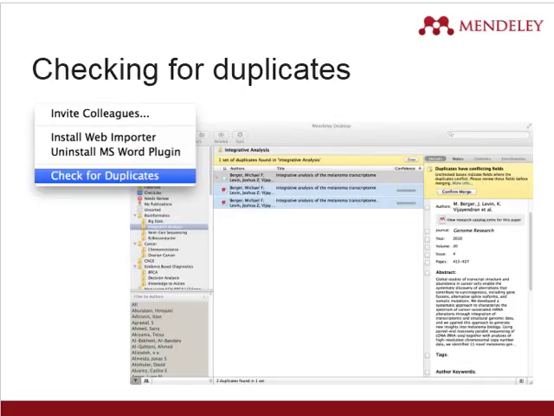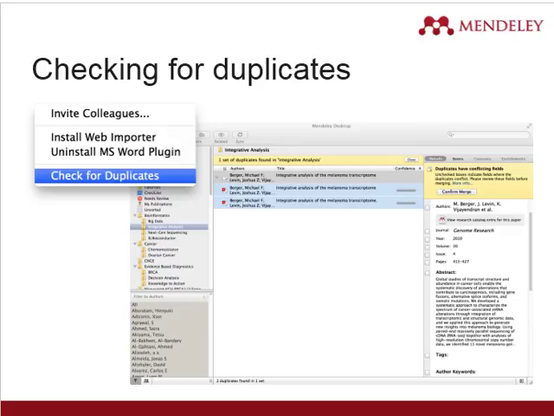Another very important feature in Mendeley is that it checks for duplicates also. When you keep adding documents, your library becomes very huge, and in that case it is very difficult to identify whether I have already added this document to my library or not. So when you import or add a document to your library, it automatically checks for duplication, and if it finds a duplicate entry it will show you that duplicate here and you can take the action accordingly.